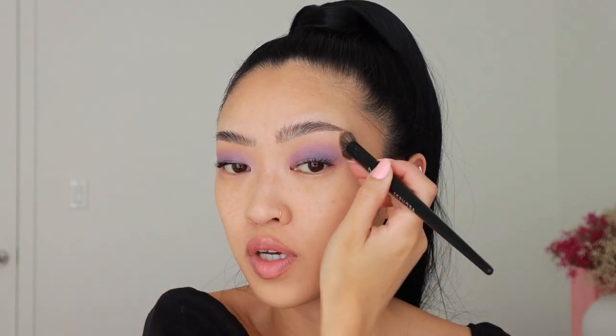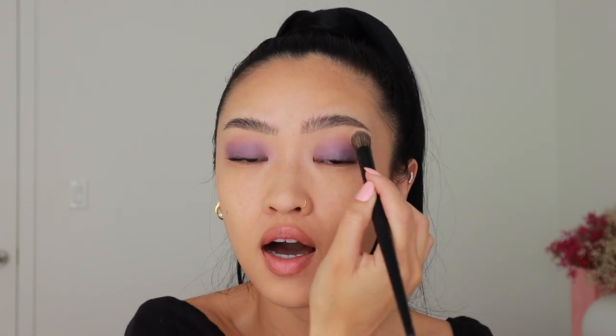I'm having second thoughts about winging out the end of my eyeshadow — I want it to be more rounded. I'll show you how I change that: I take a little bit of the Skin Awaken concealer on the back of my hand, pick some up with a small brush, and brush it on to blend it into my skin, getting rid of that little V I created. A more rounded eyeshadow look feels more cute for spring — less angled, more soft — and you can always go back and blend out those edges to soften it up again.